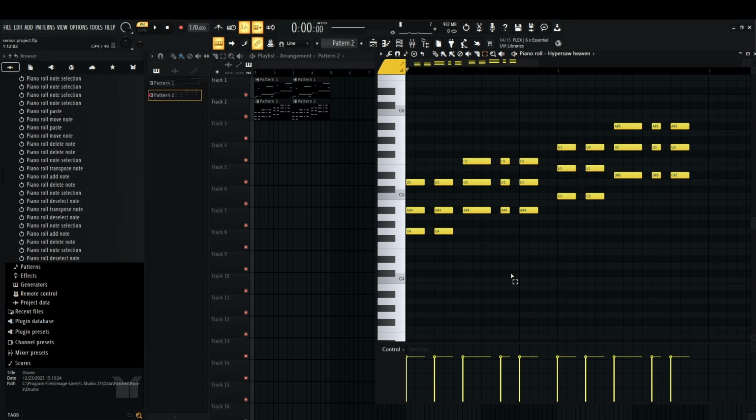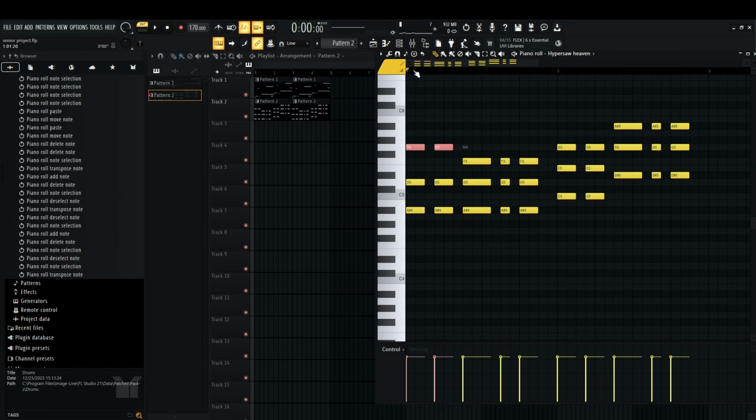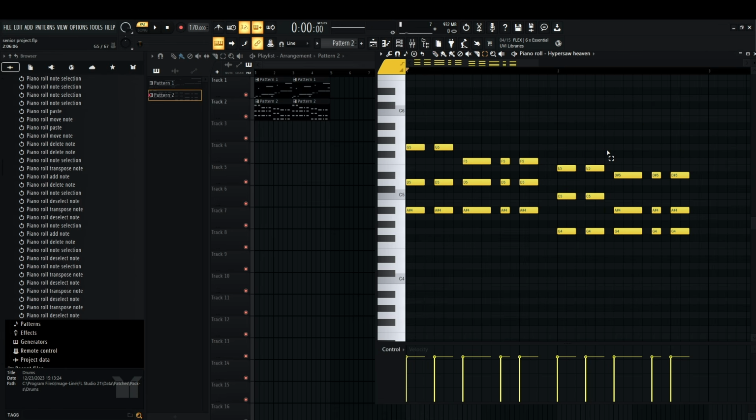Now, one thing I'd like to mention about chords is chord inversions. Basically, you take one of the notes and bring it up or down an octave. So let's take this G and then move it an octave up to a higher G. Let's see how that sounds. So here's what it sounds like when I add some chord inversions. I love those.